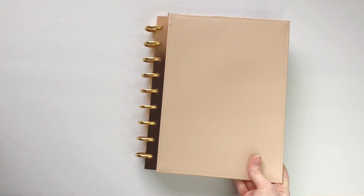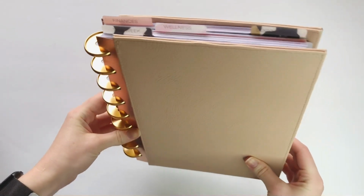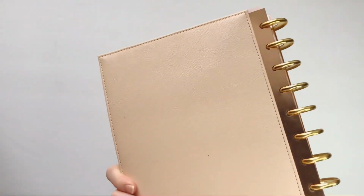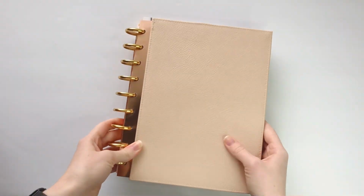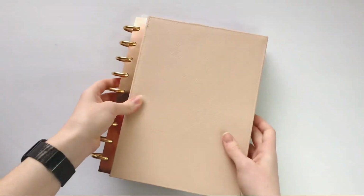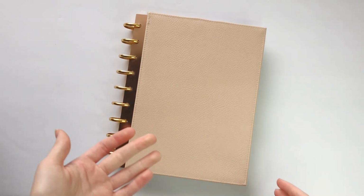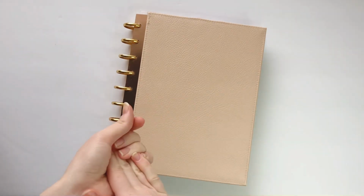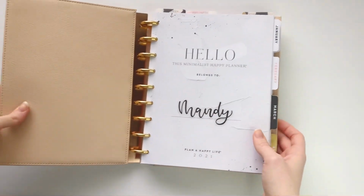So I obviously use a classic size Happy Planner. This is my catch-all where I have a bunch of different sections in it, and I love this idea of having it all in one. I usually don't take my planners anywhere anyway, but I noticed when they were all in separate planners, like my classic, wellness, social media, finances, I just wasn't using them or opening them up because they were in a drawer in my desk or whatever. So having them all together really has helped.